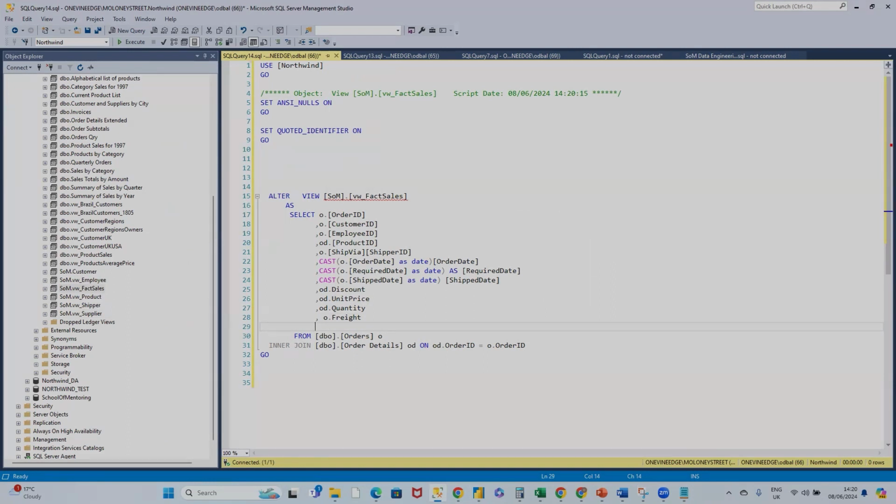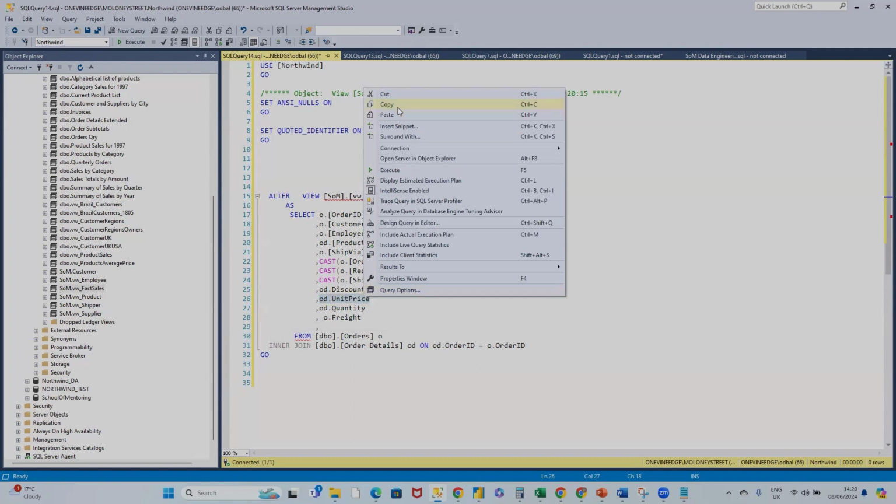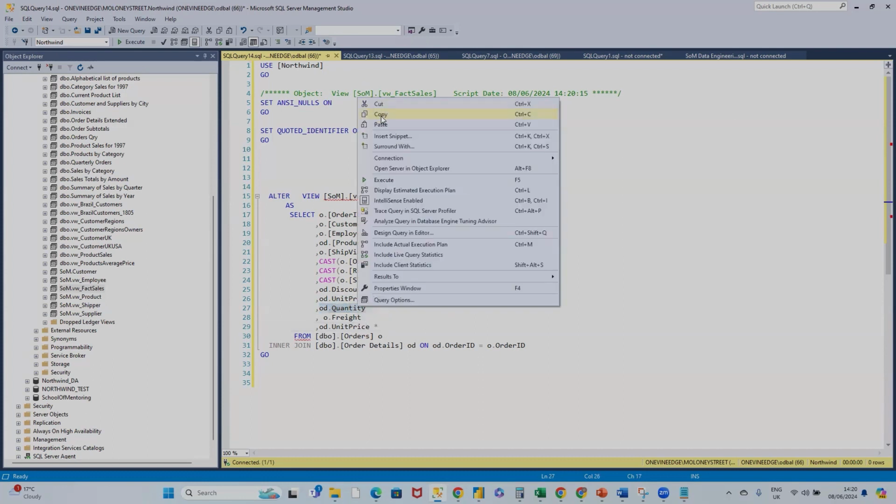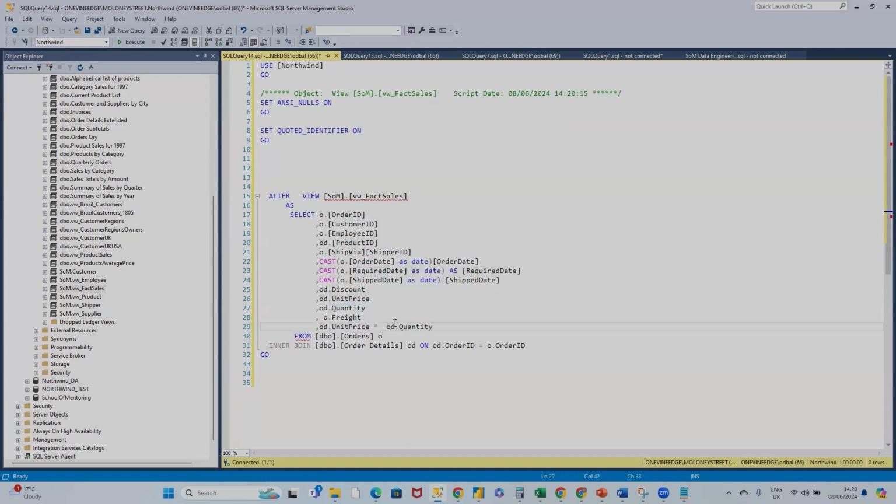I have my discount, I have my sales price, I have my unit price. So what I'm going to do is I want to have unit price multiplied by quantity, and then unit price multiplied by quantity.